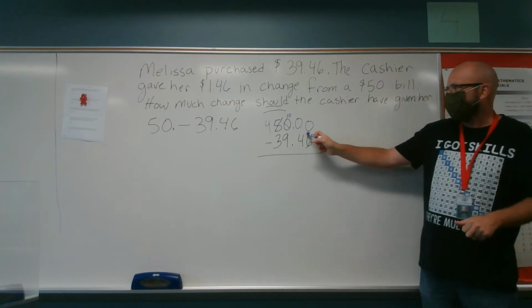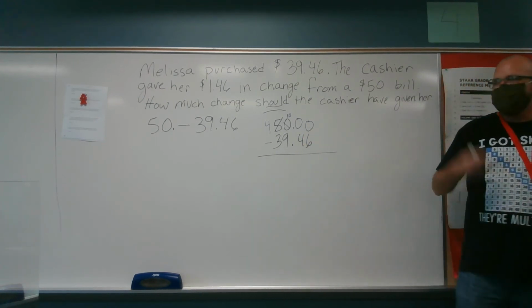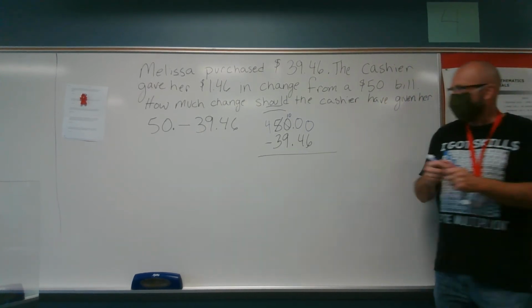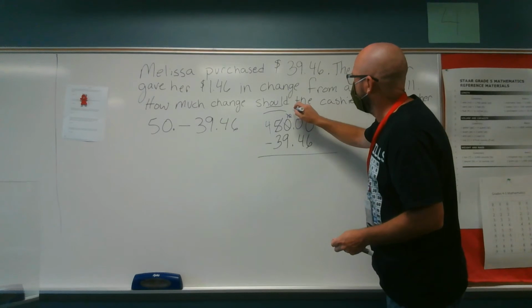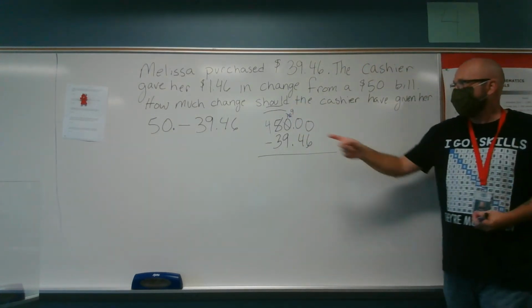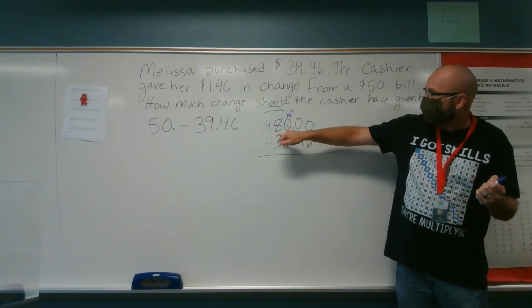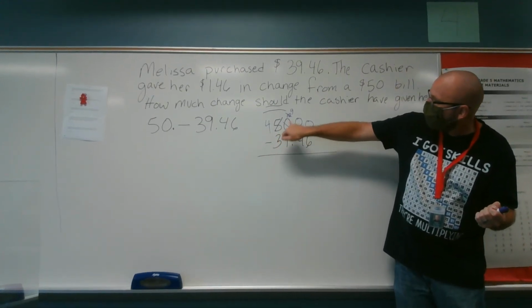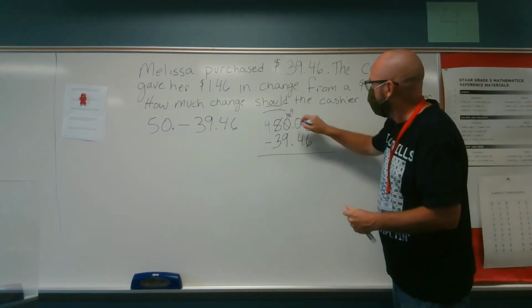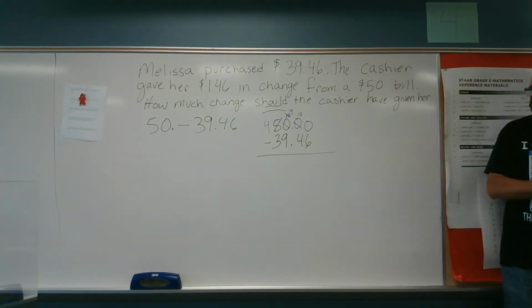Now I still can't get 10 pennies, which I need. So now I need to take one of those dollar bills and change it to dimes. So now it becomes a 9. So now I have 4 $10 bills. I have, let's see, 9 $1 bills, and I need to give those to pennies, and so now our quarter or dimes. So now I have 10 dimes.